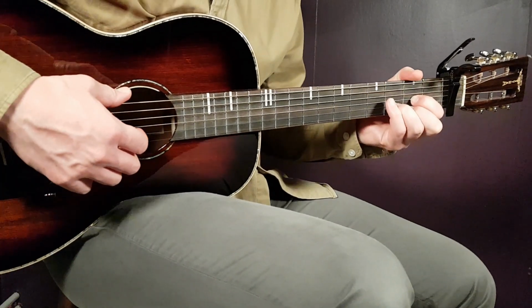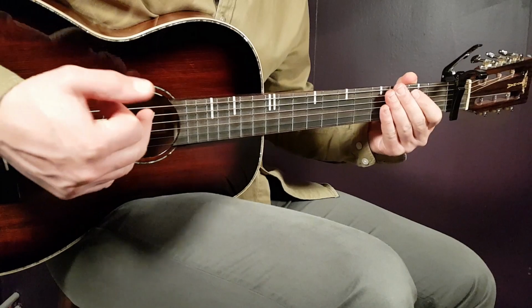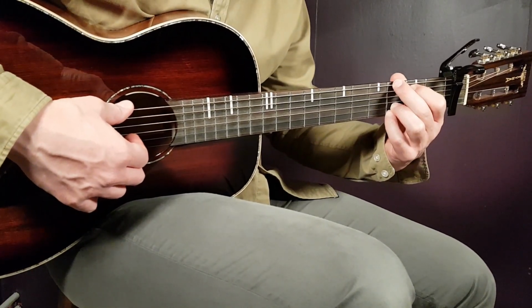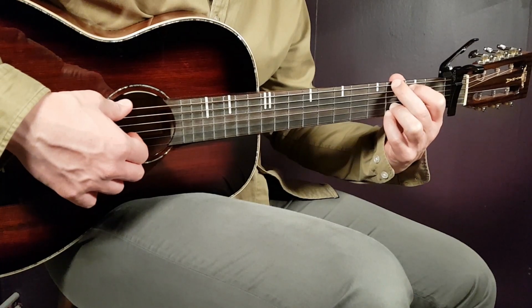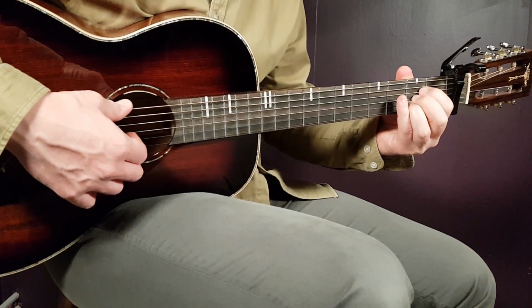So there you have the verse play. Then that takes us to the pre-chorus. You're gonna continue the same strumming here, just different chords. Now you're gonna play G for 2 string rounds, then D for 1, and A for 1.